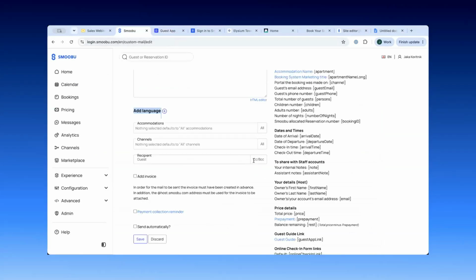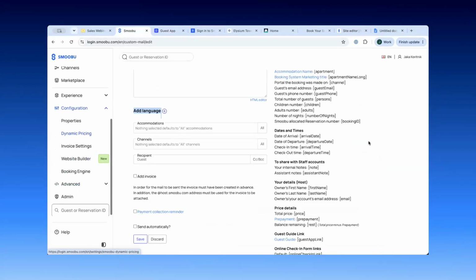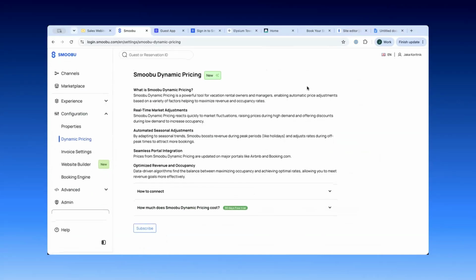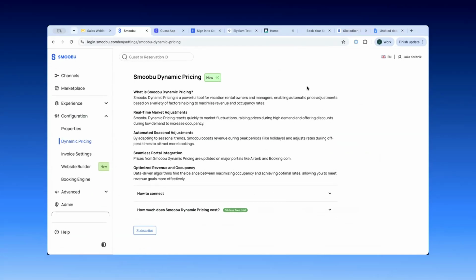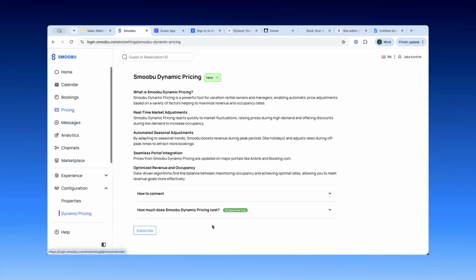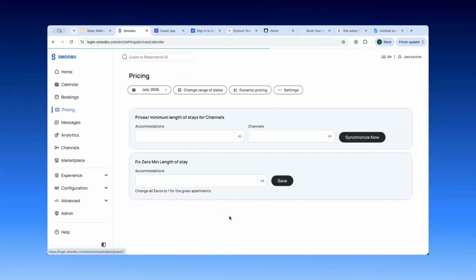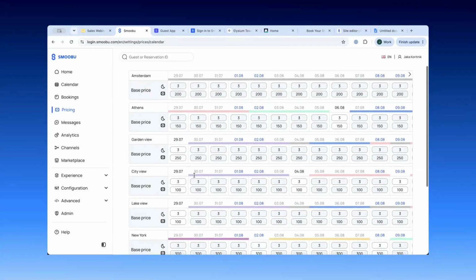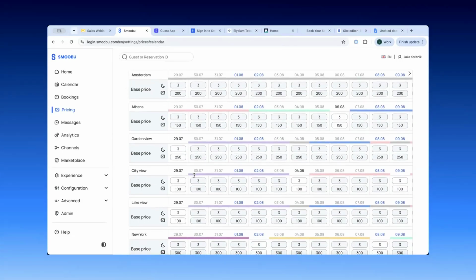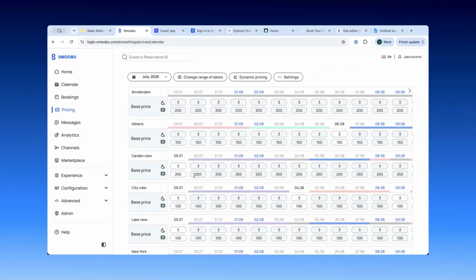So another question was for more details on dynamic pricing. Let's have a look here. With dynamic pricing, it's actually very straightforward. All you'll need to do is upload your minimum and maximum rates, and the system will then fluctuate between those two based on the market. There's not much that I can really show you in the system. Once you upload your dynamic pricing, it will just take over your pricing in Smoobu, and it's always fluctuating between those two based on demand.